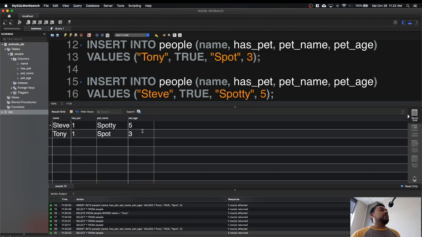So for now, with our limited knowledge, you need to find a unique identifier. If your name is both Tony and Tony, and you say delete where Tony, it's going to delete both. Right now, at this point, we'll come back and fix it. For now, we have no way to. We need to find a unique identifier. For now, I had a unique identifier, which is the name. So that's why I'm going to delete just one. If both of them are Tony, yes, it's going to delete both rows. Just find something else, or we'll look at a better way. For now, just make a different name, and then we'll see how to uniquely identify after we are through these basic activities. Okay, good question though.